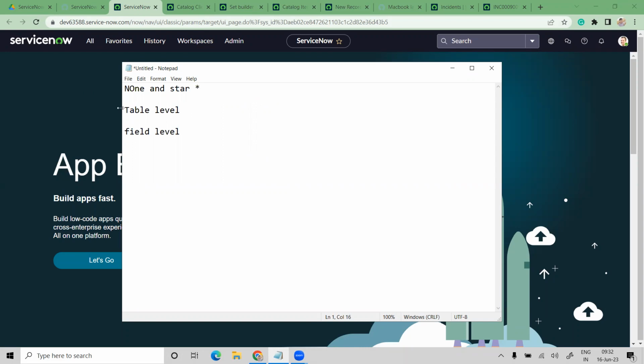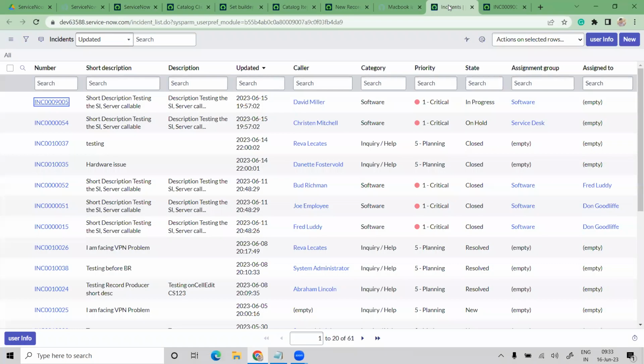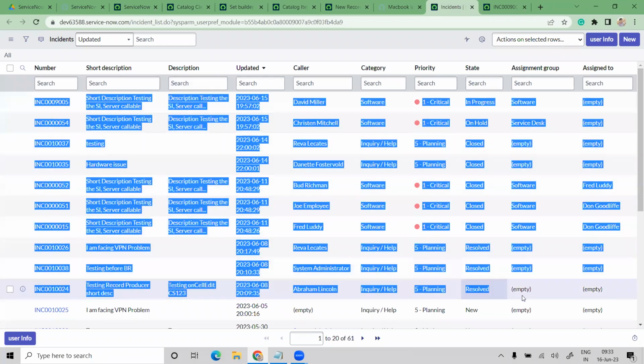Okay. So none is related to records. If I make it a none ACL, it's specifying records. Let's say I open this instance. If I define a table level ACL with none, then I'm working at the record level.